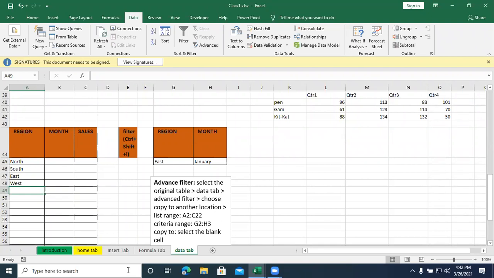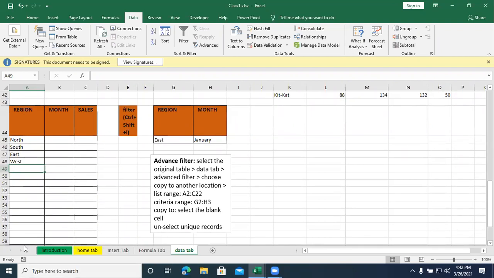Just copy and repeat the same. You know how to copy this, right? How do I copy and paste multiple times?